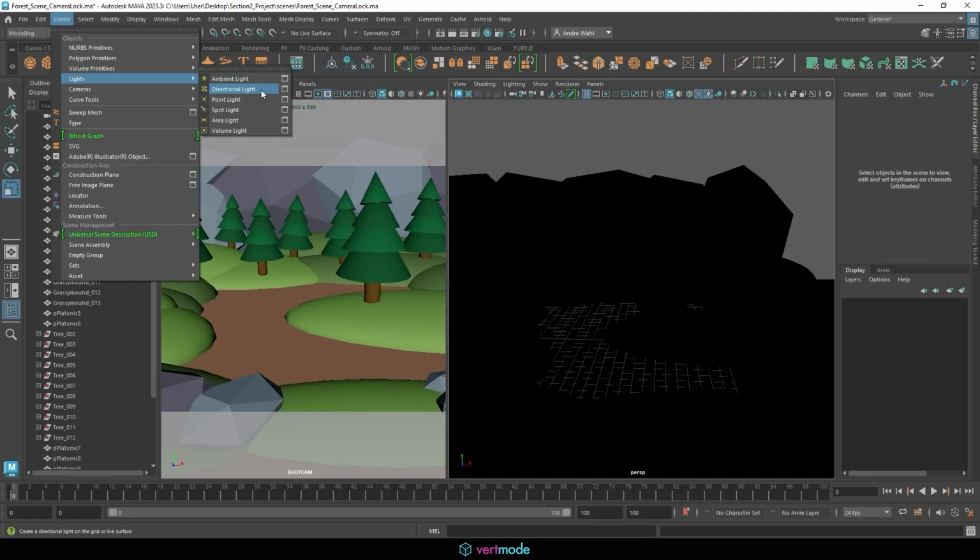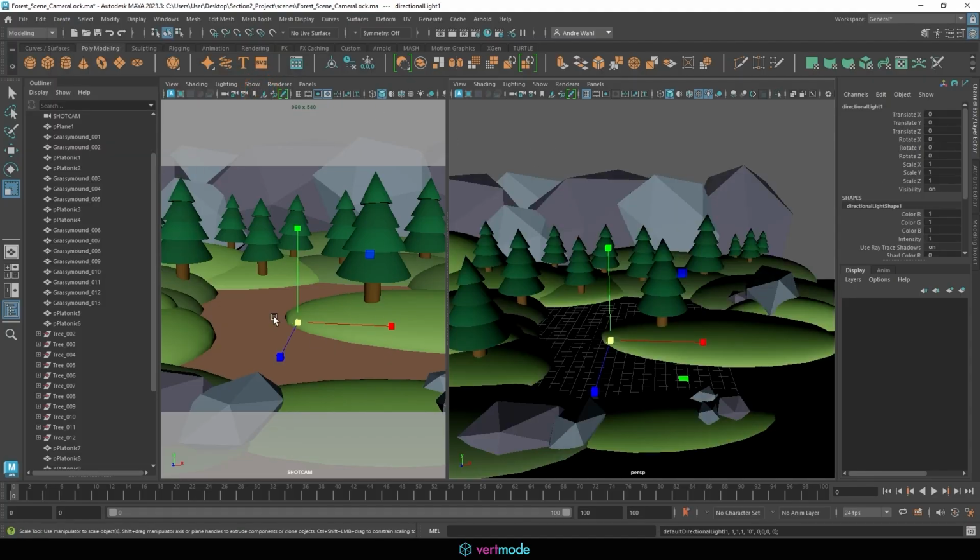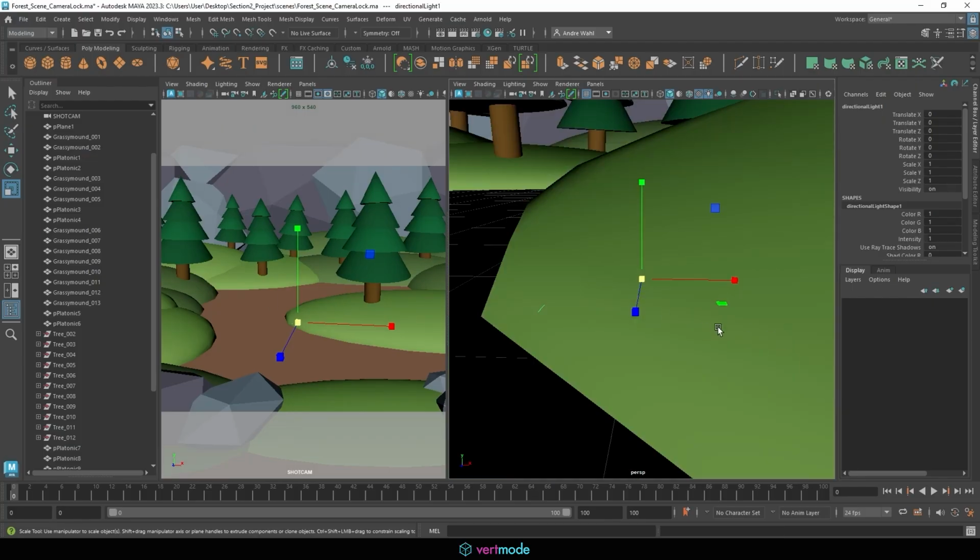So if you go ahead and click that directional light, you're going to notice a pretty big change to your scene. Now, you might be wondering, where is this light? I'm going to teach you guys a very useful hotkey that you probably are going to yell at me for not telling you already, which is F, which is going to be for frame. Anytime you have an object selected, you can press the F key to frame your camera on it, which is going to make it so it is front and center in your camera, and it's what your camera is actually orbiting around. So inside of my work area, I'm going to press F to see this light.